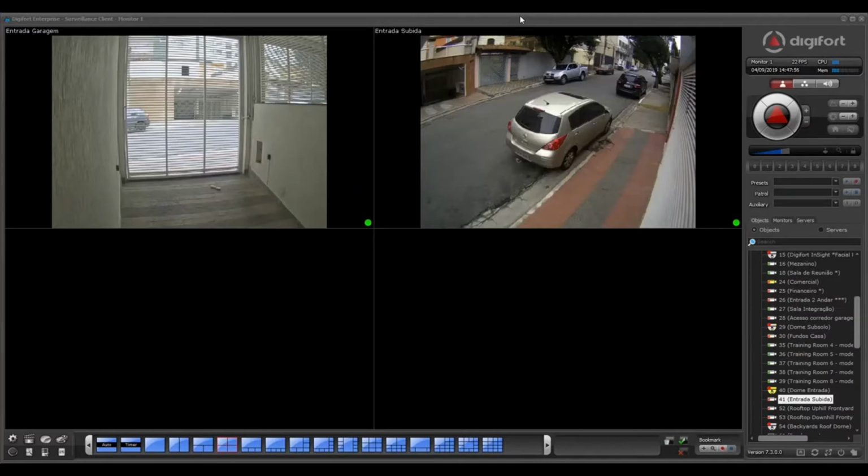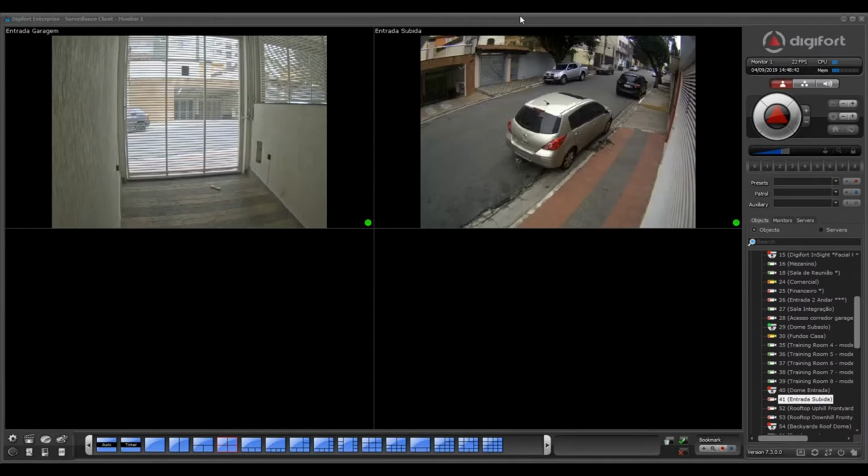With Digifort, you can leverage the power of edge recording devices, not only for the self-healing feature that we support. That's the feature that will download missing footage. For example, if a server crashes or restarts, then whenever the server is back online, it will download the missing footage from the cameras, if the cameras are recording locally on an SD card, for example. But not only that, you can use the edge recording feature of Digifort to play back directly from the recordings from the device.